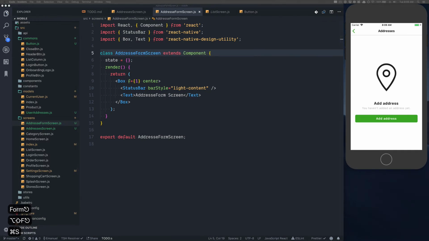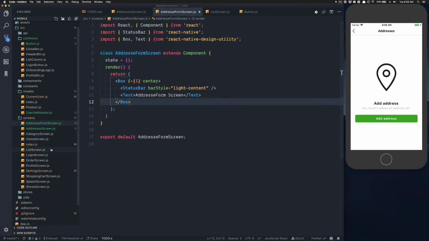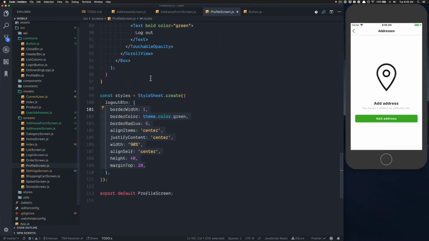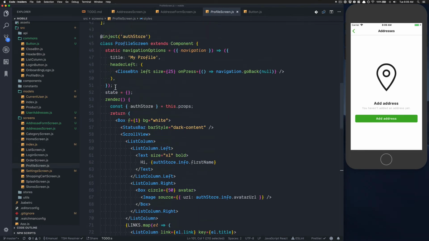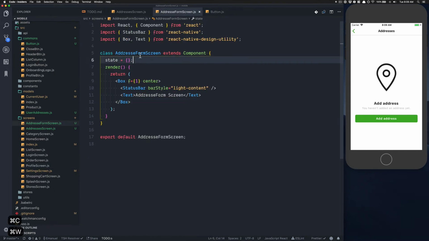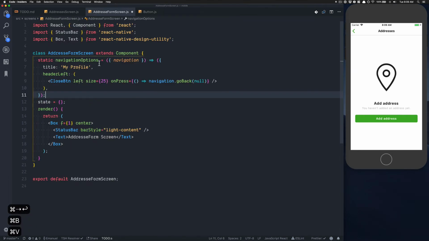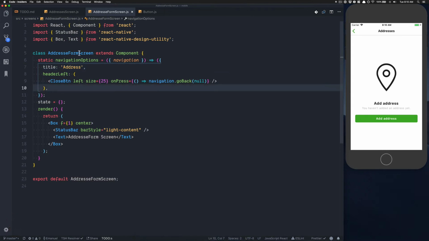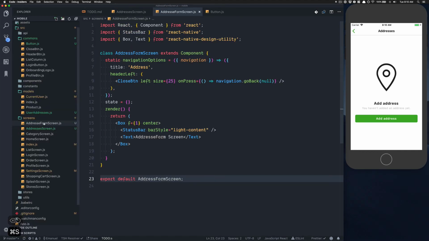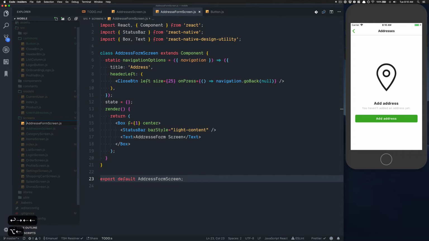Address form screen like that. And now in this one, we're gonna go inside the profile because we want to have the X when we close. So we're gonna just copy paste what we have from the profile screen. And I'm gonna say address. Sometimes my English, I'm gonna just go with address like that. Sorry about that, I need to change again. So no E because it doesn't make any sense.